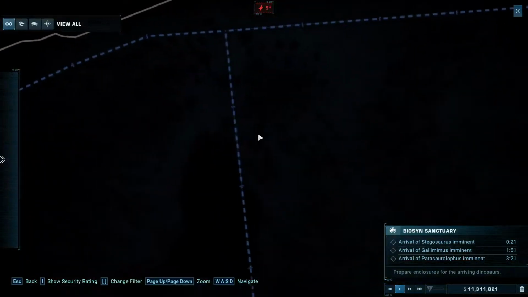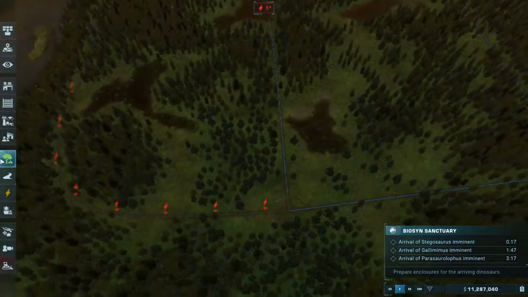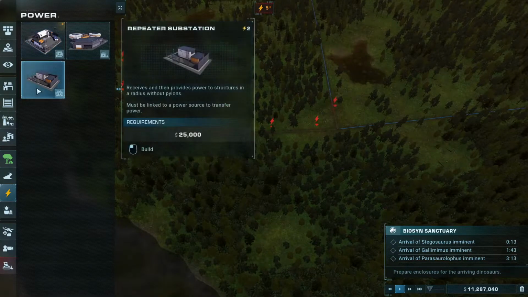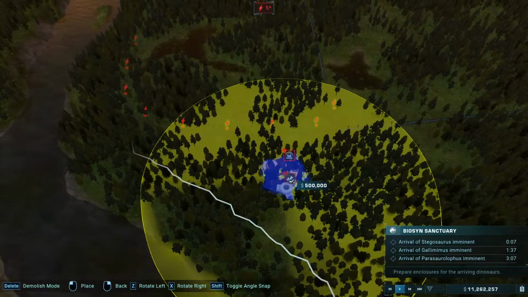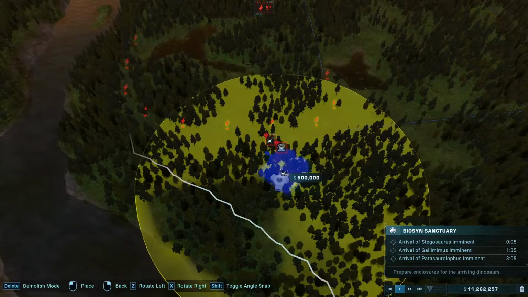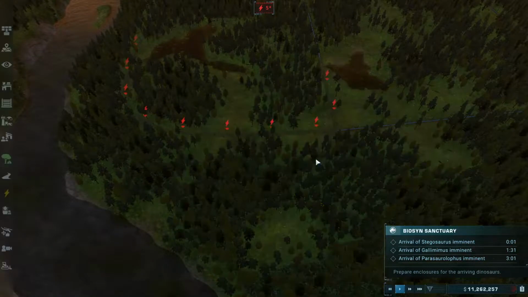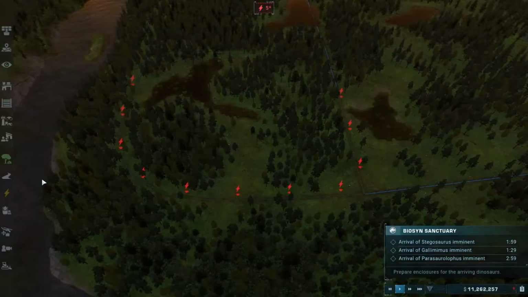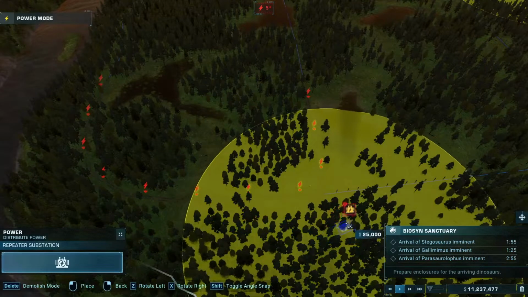These all have power, right? Apparently not, no. Alright, these down here don't have power. We should make another one of these. That doesn't cover it. We're gonna... give me 2 minutes, please! They really want the dinos in here.